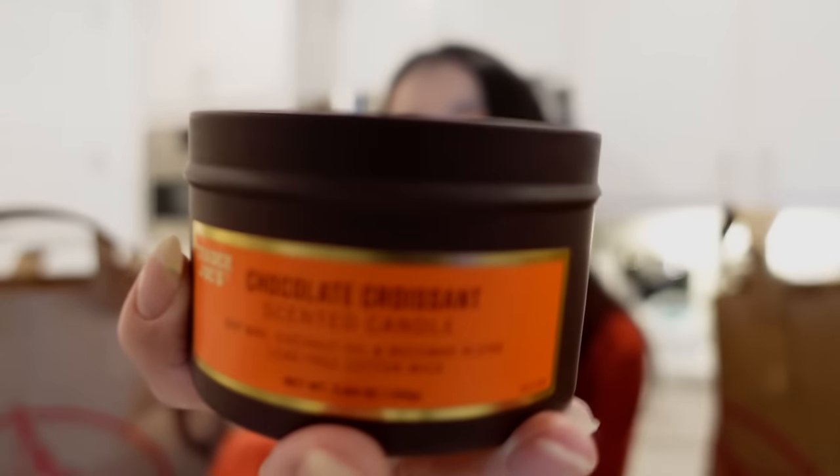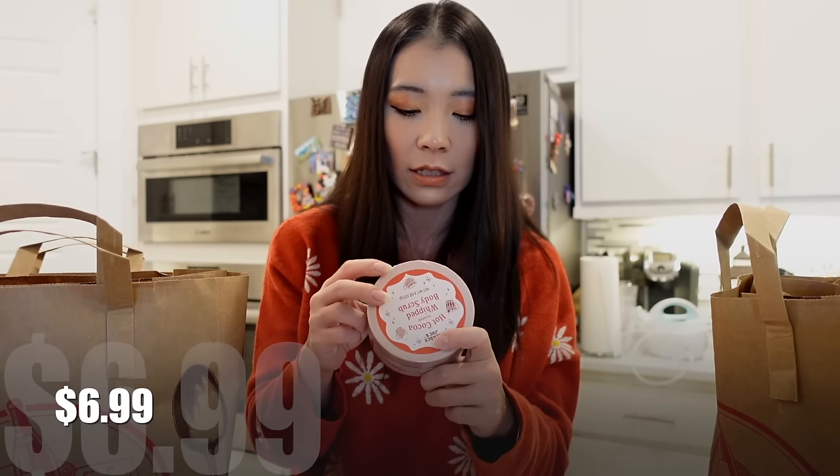There's a new holiday candle — the Trader Joe's Chocolate Croissant Scented Candle, made with a soy wax, coconut oil, and beeswax blend with a cotton wick. Good quality candle ingredients. Single wick candles don't have a super strong scent, so they're better for smaller rooms than, say, Bath and Body Works candles. But I really really love this chocolate croissant scent because it's unique — I've never smelled it anywhere else. It smells so sweet, just like hot chocolate with a little bit of bread flavor. I'm going to be burning this tonight while making hot chocolate.